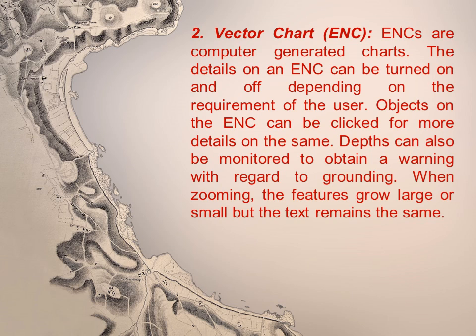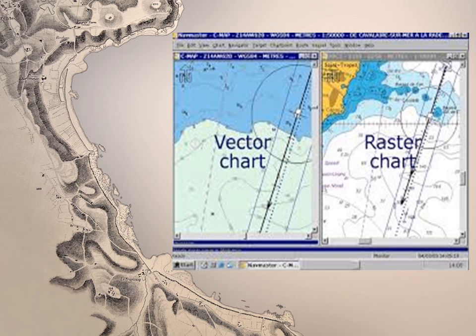If we have a vector chart, you can zoom one part, okay, and the remaining will stay at the same size. But in the raster, when you're zooming, all parts will zoom. If you rotate, all parts rotate. Okay. So that is one example of the vector and the raster chart.